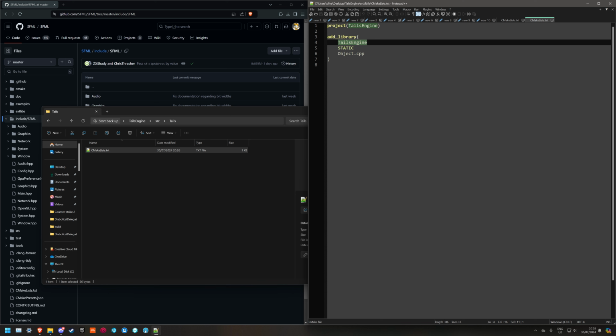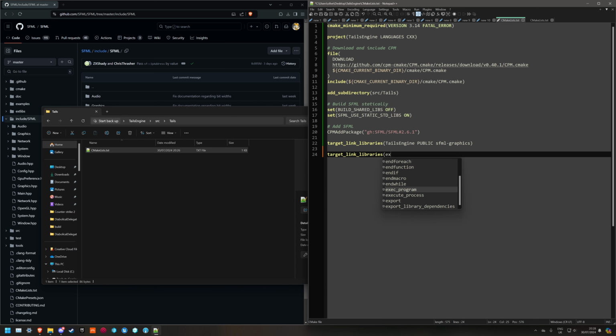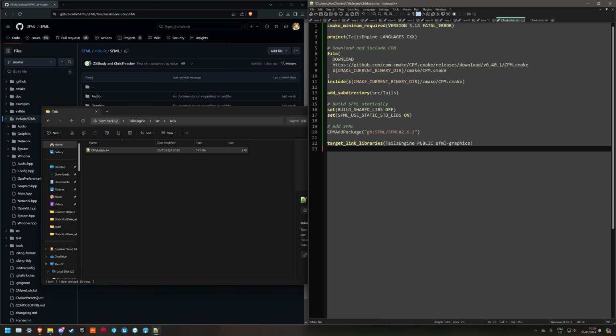So if someone was trying to do target link libraries to Tails engine, they would say target link libraries, example game, Tails engine. Right, they do something like that. So it's linking this target to this target, which is quite cool.